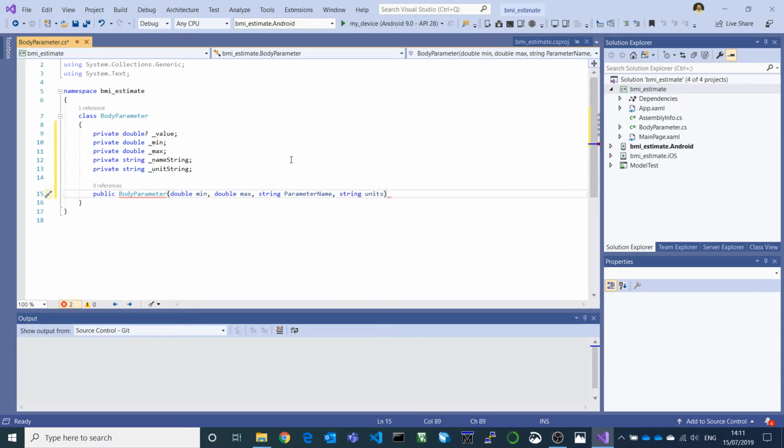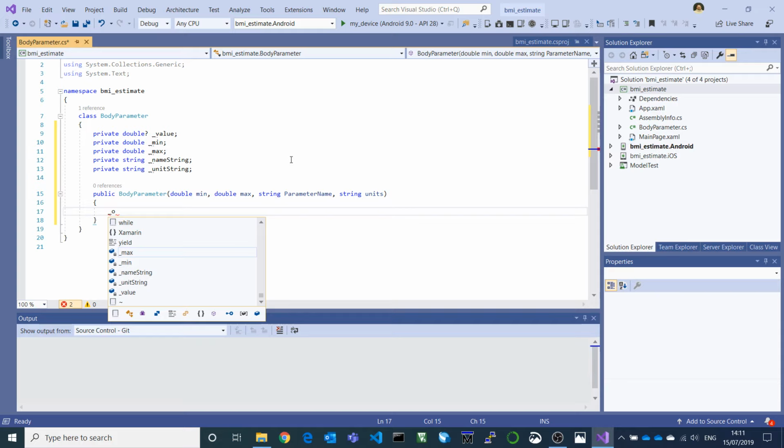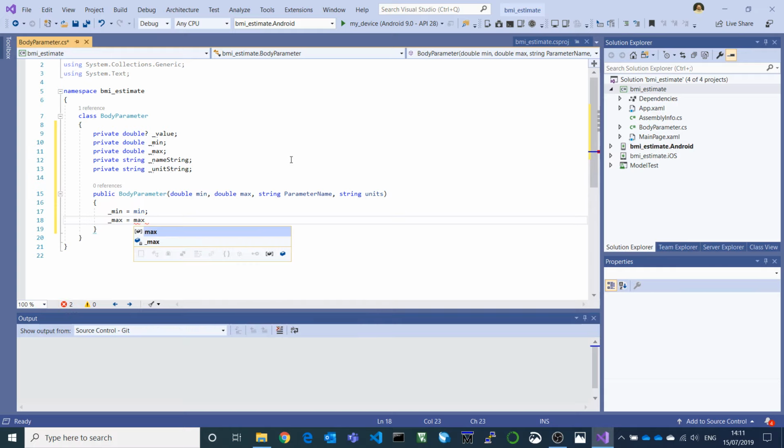Now, if you think I'm doing all this off the top of my head, I'm not going to pretend to be superhuman. I'm working from notes, of course I am. But I had to write this and rewrite it and jig it a bit before I did this. So let's not be under any illusion. If you think I can do this all naturally, just like that, no. Right, so we set the minimum and the max. And the point of doing this, sometimes it's a bit like teaching maths, really. It's the way it flows across the board and you talk as you do it. A lot of information gets communicated that way.